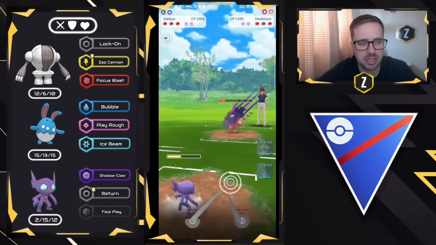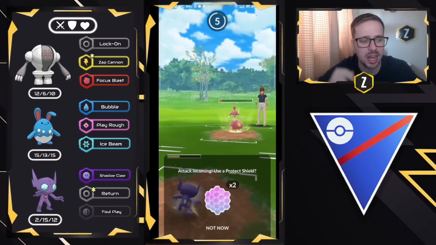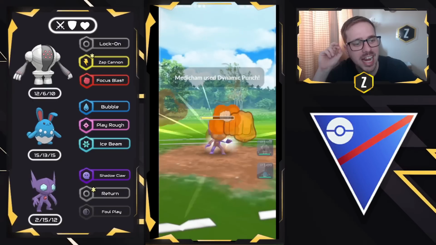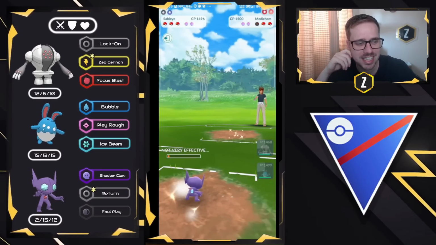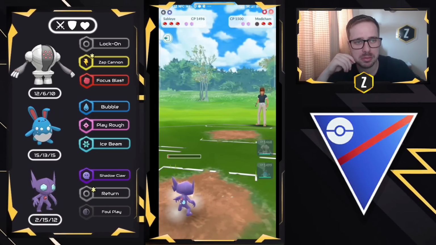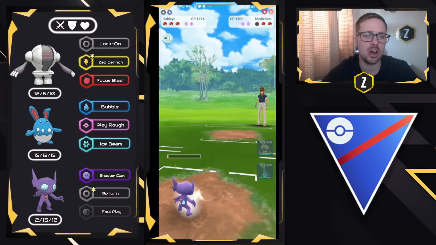I'm now going to commit to the full farm down because an Ice Punch will not be enough to KO me right here. But they don't go for Ice Punch. They have a Dynamic Punch, which barely doesn't KO, but my Sableye hangs on. And now we can go for a Foul Play here against the Noctowl.